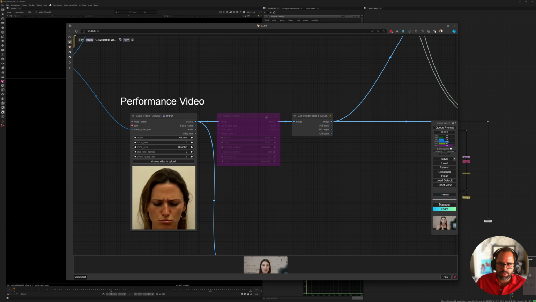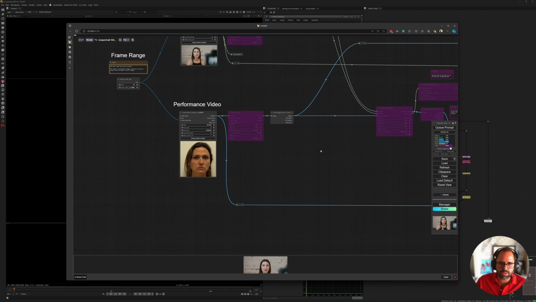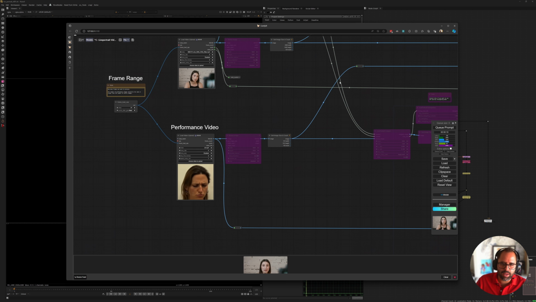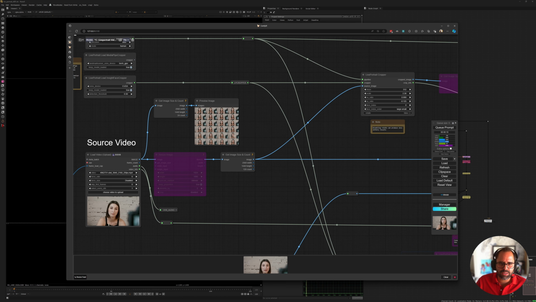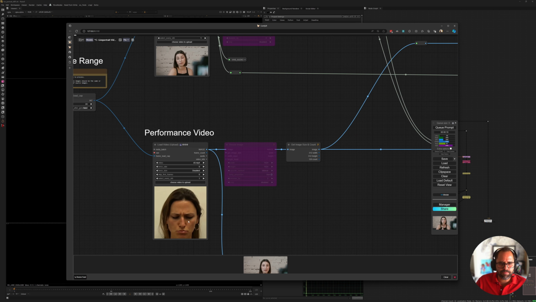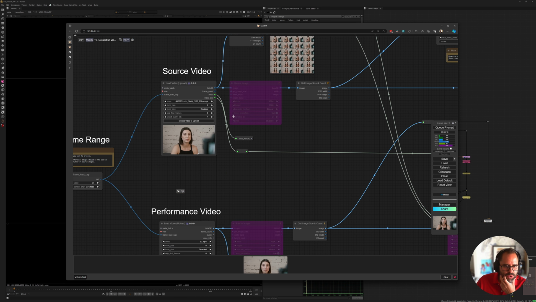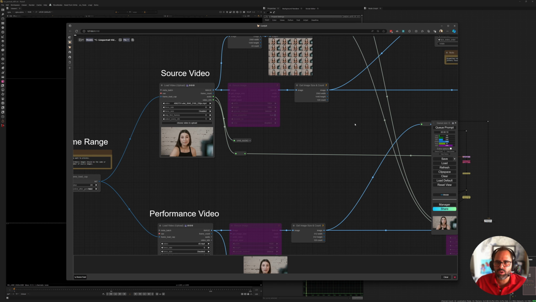And then our performance video, you can do the same if you want to. You can just set the preview, but you know what we're getting here, so no real need. This is more for me to check that there's no broken frames or any of that stuff. And I know that the performance video doesn't have that, but you can always just add a preview node here yourself. So you can just say here and just say preview image, right?